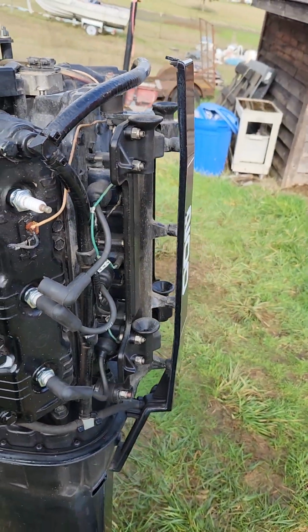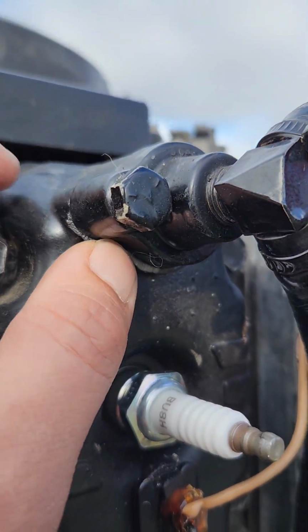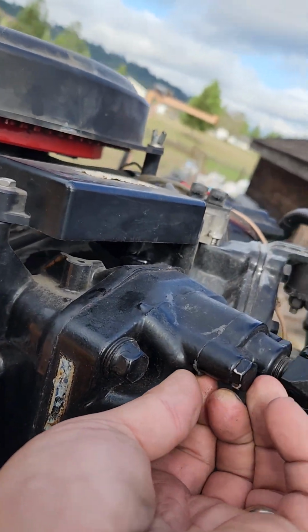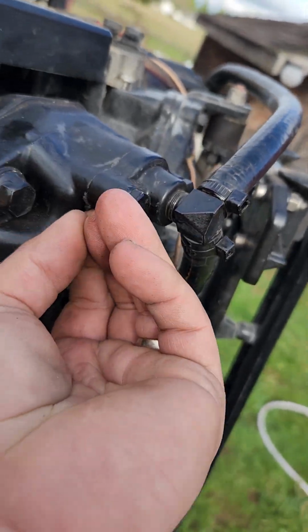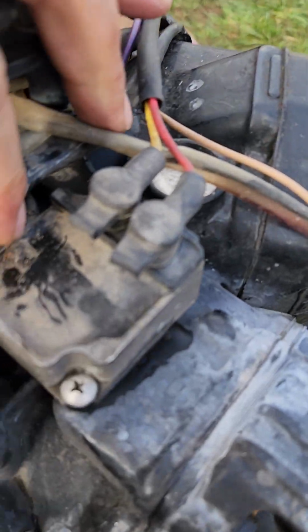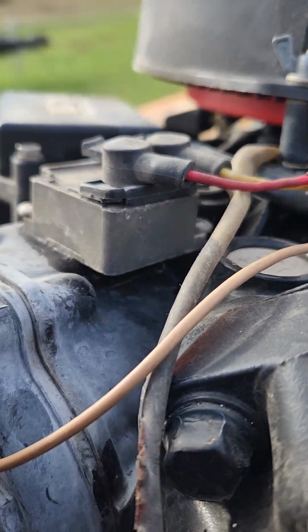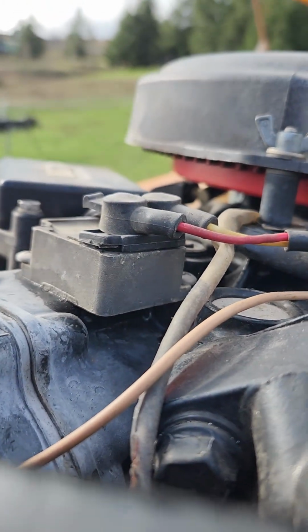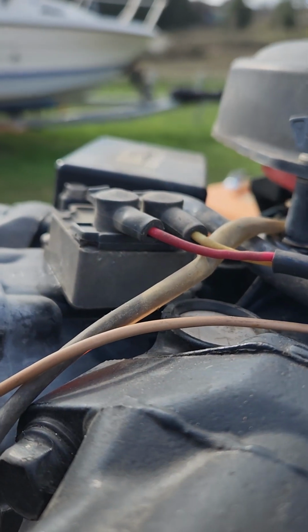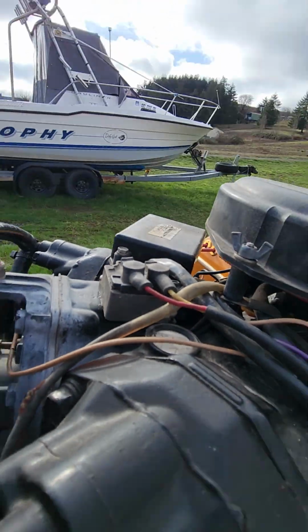Check the compression, check the spark. Those are all good. Somebody's obviously had to pull the thermostats out. They used gasket sealant on here. This voltage regulator is messed up. It's all bulging out and cracked. In the backside, you can see it's all pushed up and everything. But yeah, that's messed up.